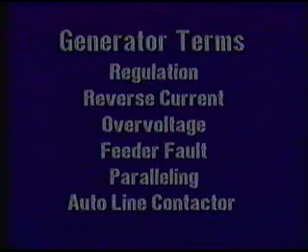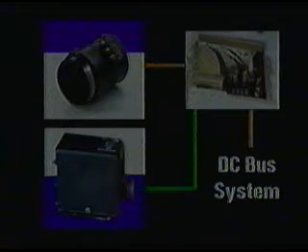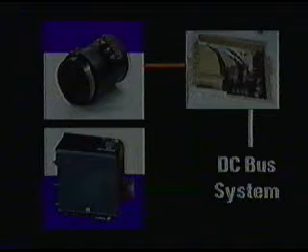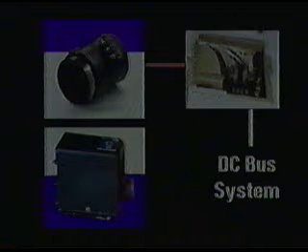This function acts as a single point disconnection for the generator and the aircraft's wiring. Working with the other circuits within the generator control unit, the automatic line contactor function will open the generator relay and disconnect the generator from the aircraft's wiring during any abnormal condition. This circuit will not allow the generator relay to close if any abnormality is sensed in the generator's output.